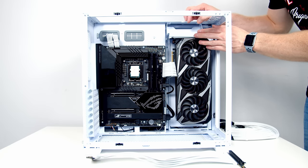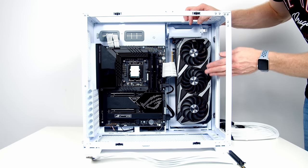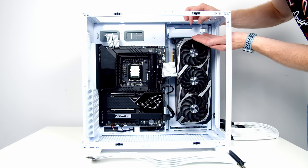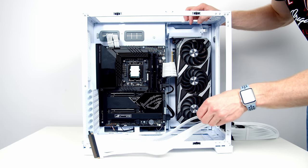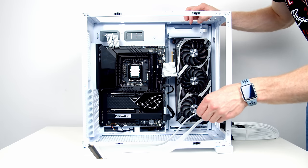So I've gone ahead and slid the graphics card into the top here, and I actually think this is what I'm going to install next. If we were to put our AIO at the top, it might be more difficult to install our graphics card. And I think actually installing this PCIe riser cable is going to be a little bit tricky. So I'd rather have it done before I put anything else into the build.